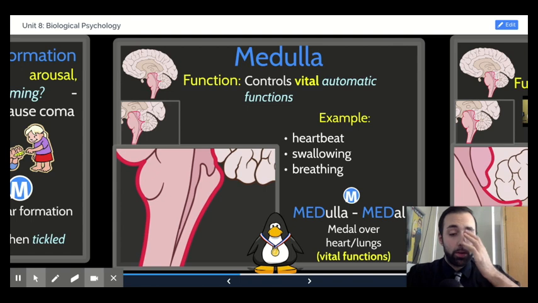As a mnemonic, I like to look at the word medulla and think of metal, and I think of the idea of a gold medal. If you were to wear a gold medal around your neck, the actual gold medal portion would be right in front of your chest. The reason why that's useful is your chest is the house to your lungs and, at least to a certain degree, your heart. The fact that your lungs and your heart are positioned right where a gold medal would be located if you were to wear it around your neck is vital to me because it connects with the breathing and the heartbeat element of the medulla's automatic functionality. So I think you can very easily look at the word medulla, connect it with metal, and then use that as a pretty sufficient mnemonic.